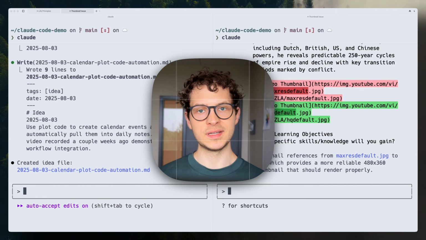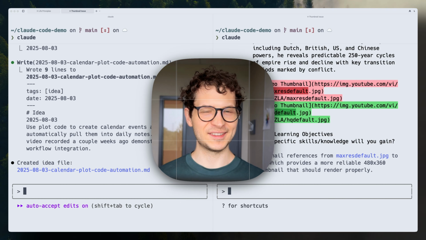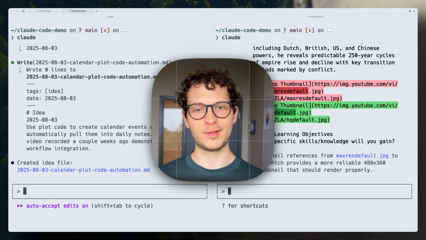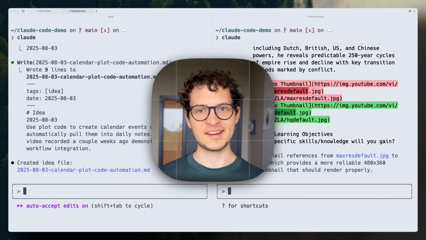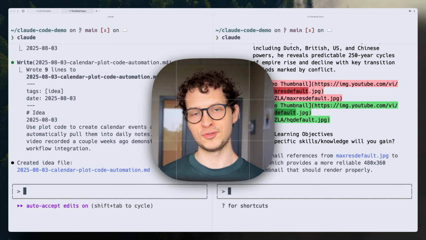My goal here is to get you up to speed and actually start using those tools in your note-taking workflows. The key here is that you can't learn those tools without actually using them. I think you just need to start: download Claude Code and start tinkering around with it and see what the capabilities are, what the limitations are, and what the value is for you.